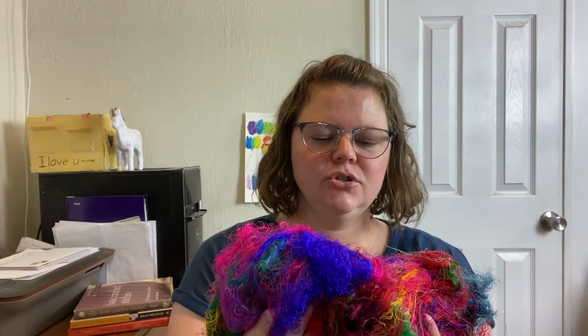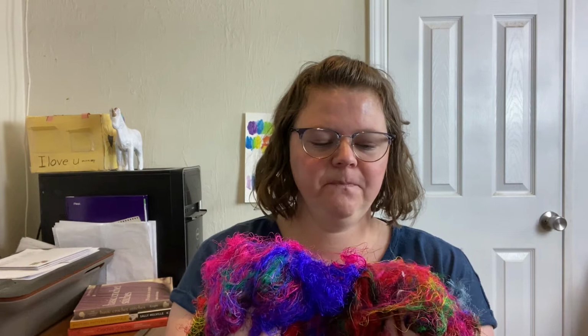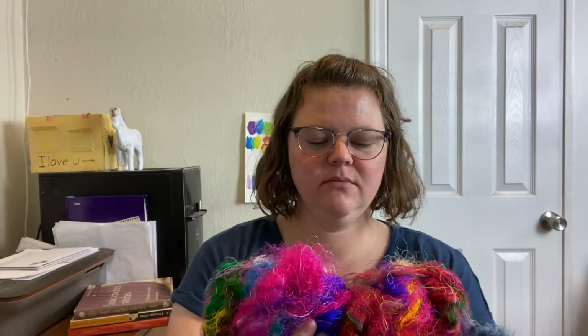And so I'd like to show you, first of all, what the yarn looks like. And actually it's currently hanging to dry. And I'm gonna insert a picture here once I've got it all finished to show you what it looks like. So here is the finished yarn that I made using these recycled Sari Silk threads and natural colored BFL or Blue Faced Leicester wool.